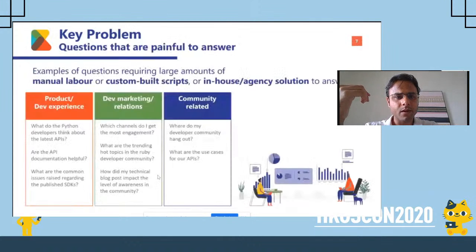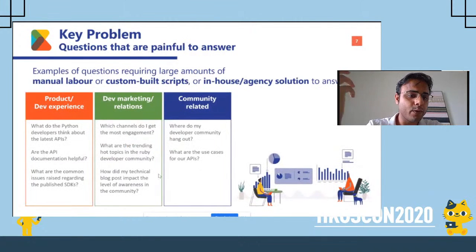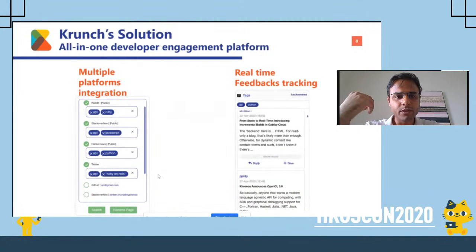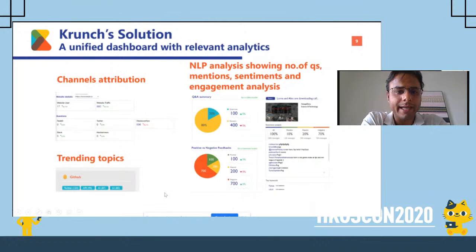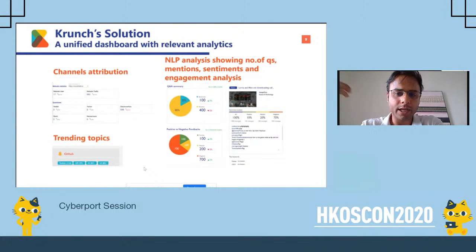So we said, okay, clearly there is something we can do from a data analytics viewpoint which can seriously help them out. So we created an online dashboard. Now, what it does is it collects data from a vast number of platforms. Like I said, GitHub, Reddit, Google Analytics, Slack, Twitter, Twitch, Hacker News. And when you come to Crunch's platform, we ask you to connect, say, your GitHub account to Crunch or your Stack Overflow account to Crunch. And in real time, we'll fetch data from your Stack Overflow account, store it in our database.